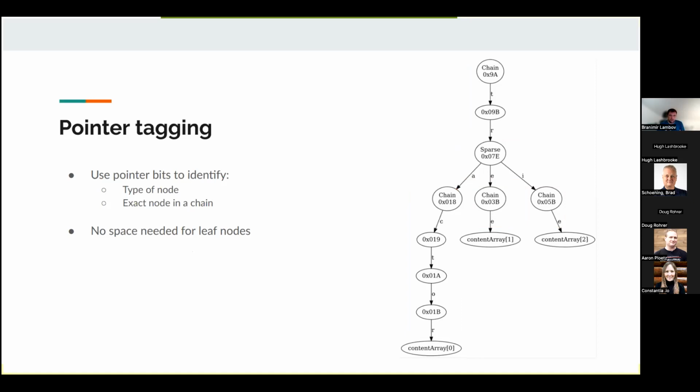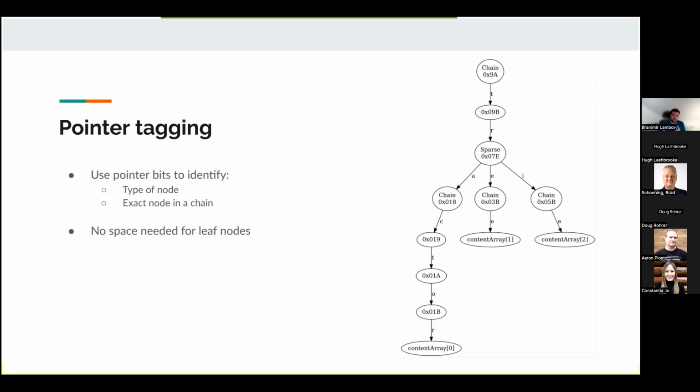The other thing I mentioned is that we use pointer tagging, which means that we store integer pointers in our data structure which have some bits that determine what kind of node we're looking at. For example, sparse nodes end at 0xE and 1. The last 5 bits of a pointer are actually these tag bits, because we have 32 bytes per block.